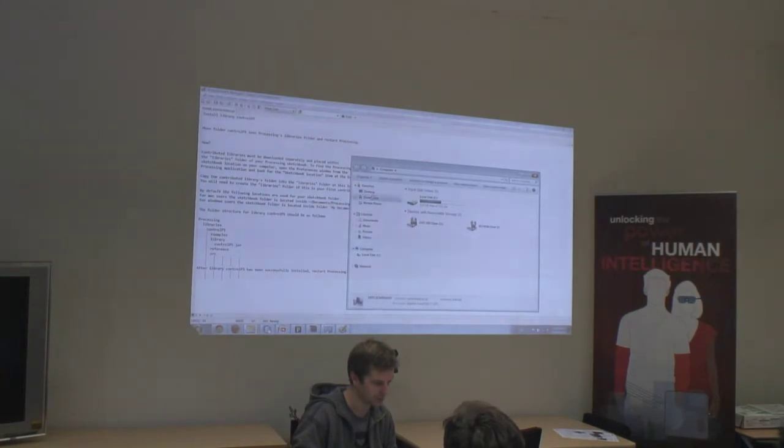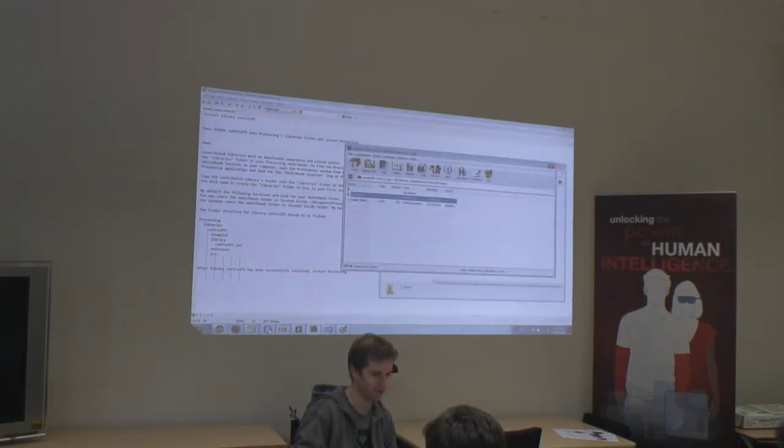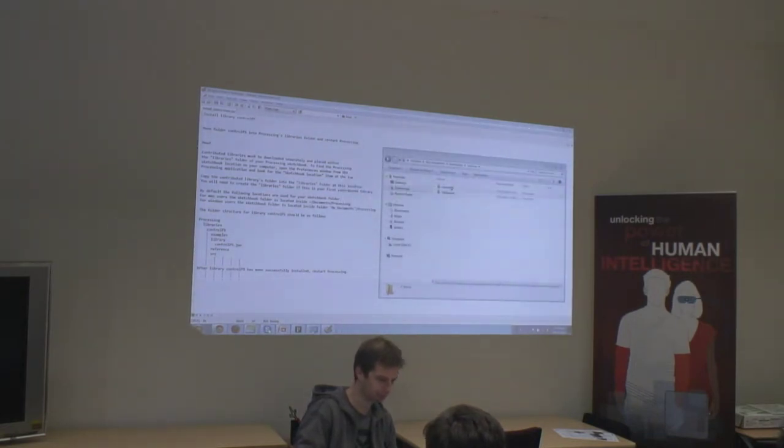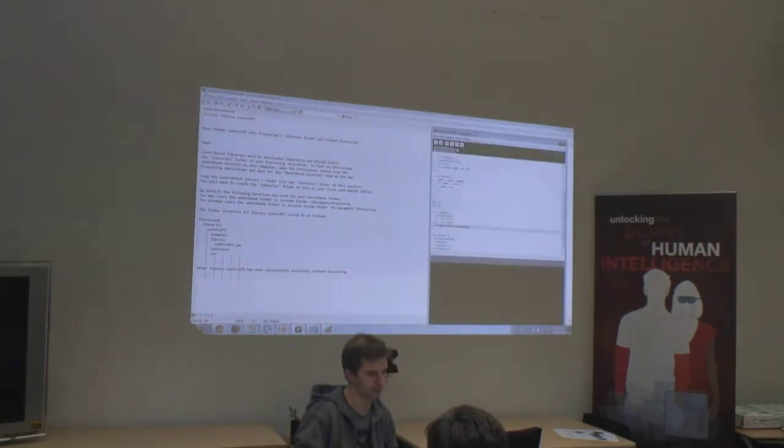This folder is created by default by Processing. Then you go into Libraries, and within the zip file there's a Control P5 folder that you can just dump in there, and you're away laughing. Now you'll have to restart Processing.